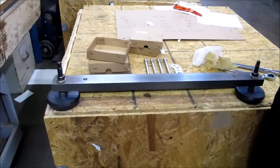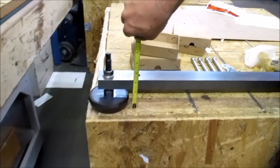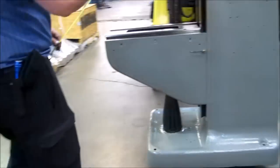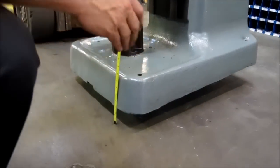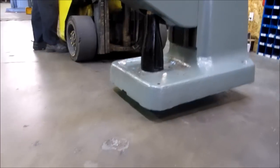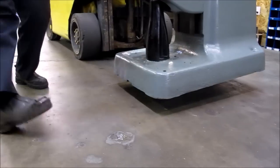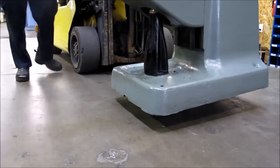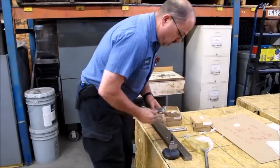At this point, what you're going to want to do is take your tape measure and measure how far you are to the bottom of your outrigger — right now we are a hair over three inches. Now we go to our mill over here. I already have this up in the air. If you notice there's no table and saddle; this is a mill we're in the process of rebuilding. I'm not quite at three inches so I'm going to raise it up just a little bit. We're about three and a half inches here.